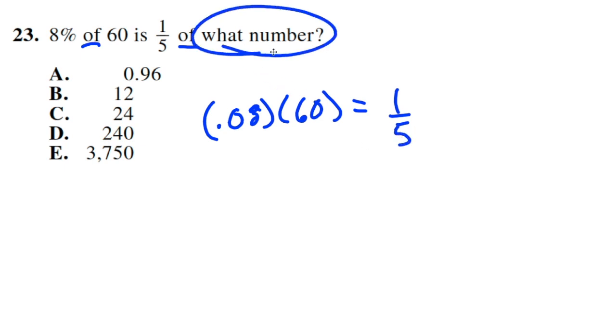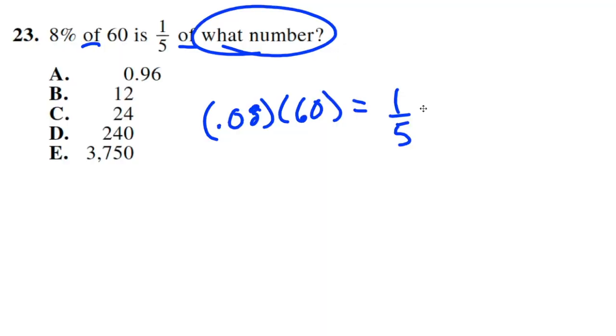When you see what number, that's your variable. What number or how many? Learn to place your variable in the equation. This is given as a straightforward problem, so this is a great one to practice. So 1/5 of means 1/5 times some number, or 1/5 of x. 0.08 of 60 is 4.8. That equals 1/5 of x.